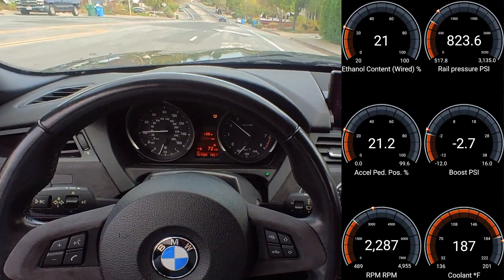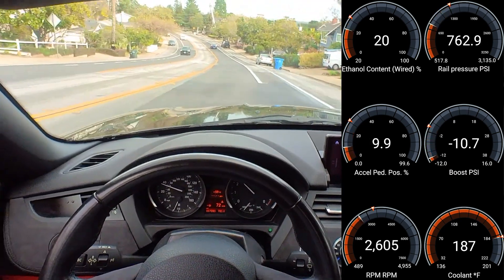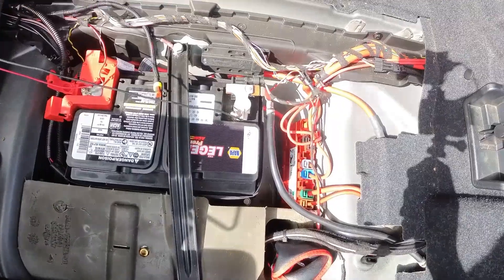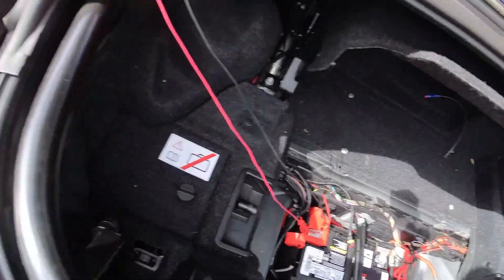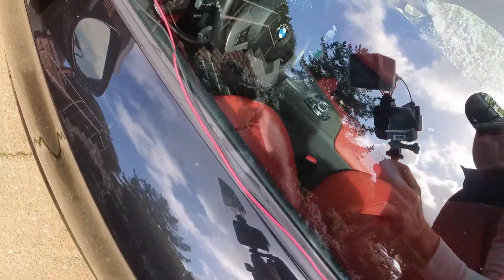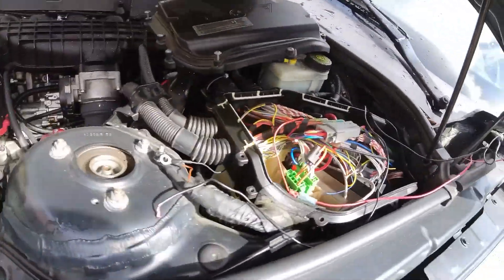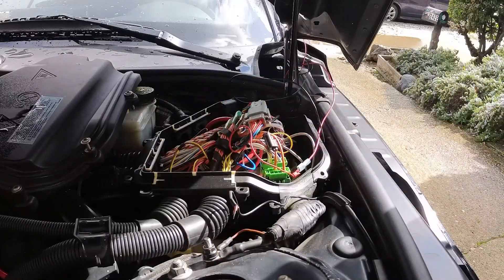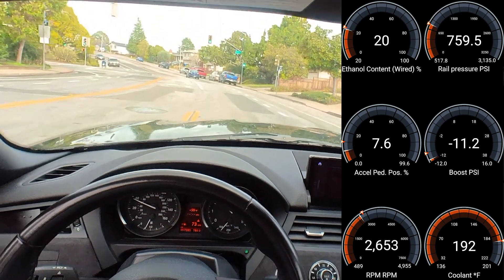The other suggestion was to get the cleanest signal possible for both power and ground. So I ran a power wire directly from the positive terminal of the battery to the flex fuel module — that changed nothing. I also ran a ground wire directly from the negative of the battery to the flex fuel module, which once again fixed nothing. Unfortunately, I was now in a position where I think I'm going to have to go ahead and purchase the new coils and see if it fixes it.